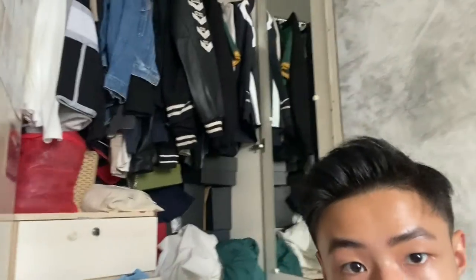I became extra broke after that shopping trip. I'm going to bring you guys over to the other side of the room so we can film the unboxing video. I decided this is a good spot because the items are right here. Don't mind the mess — my cupboard is overflowing. Let's start unboxing and check out the stuff I got recently.